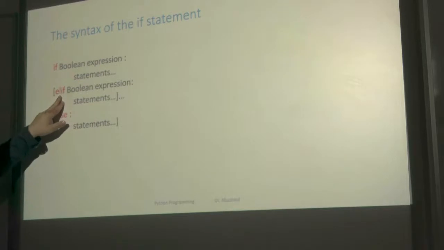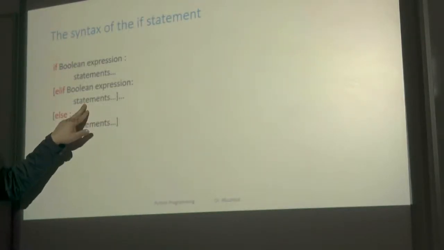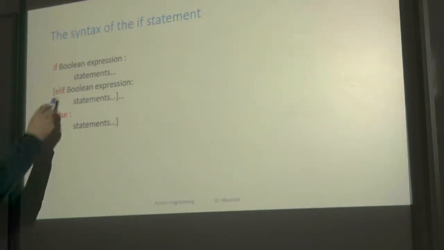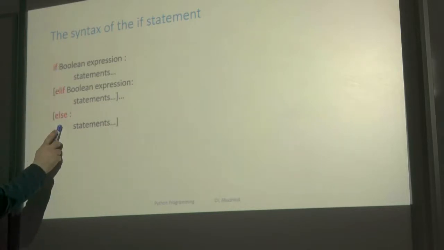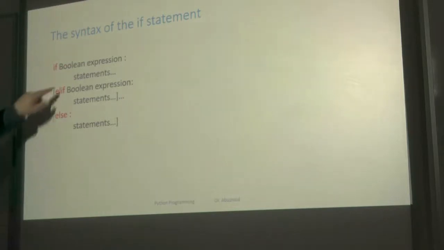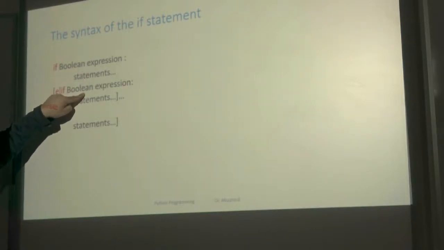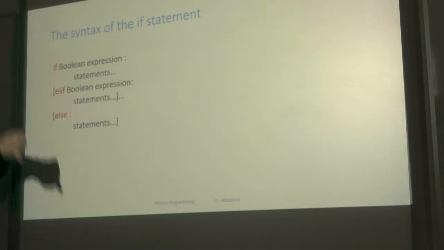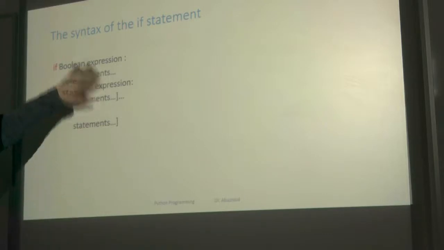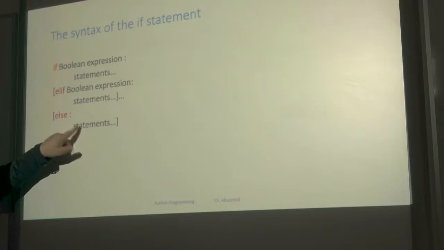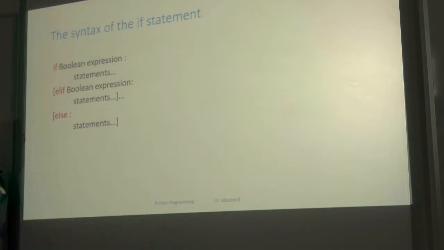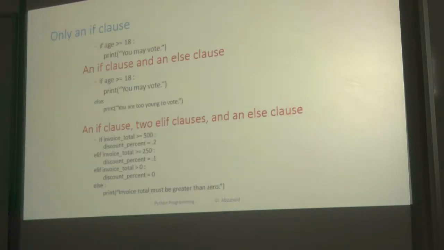If it's not true, you're going to go to else if, another Boolean expression. If it's true, you're going to run the statements here. And the last one is else. So you could have if, else if, else if, multiple else ifs, and it ends with else. If the first Boolean expression is correct, you run the first set of statements. If not, and the second one is correct, you run the second set and then exit. If not the third, then go out of the if. If none of them are correct, the else will run. Like any other if statement, there is nothing new in here.